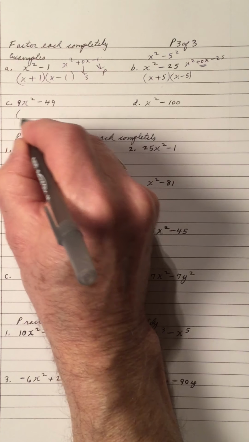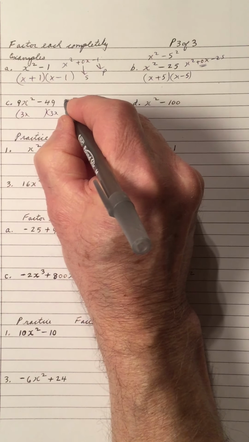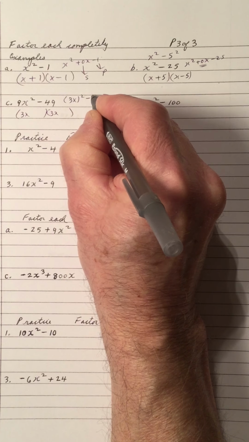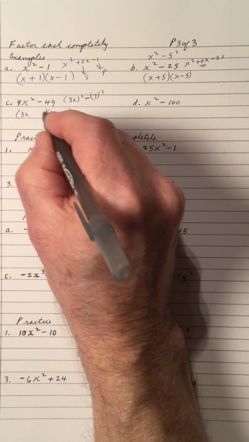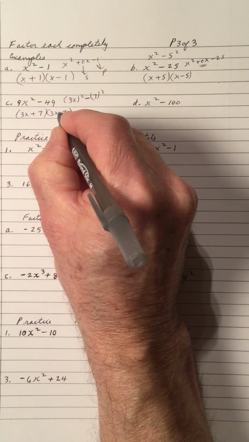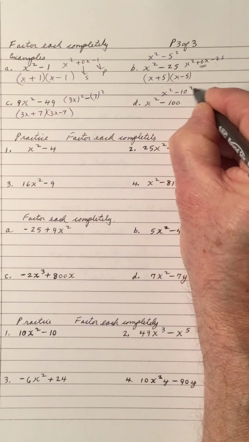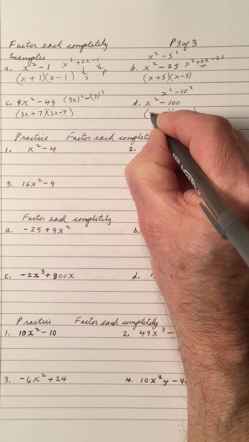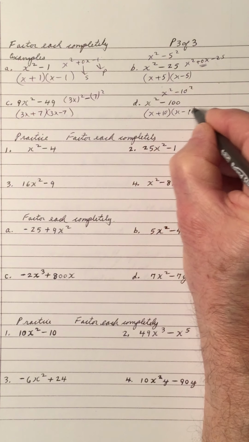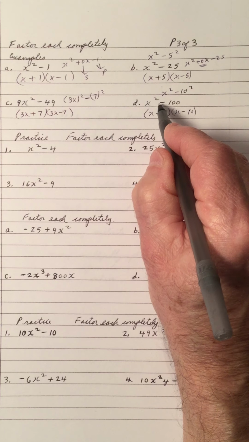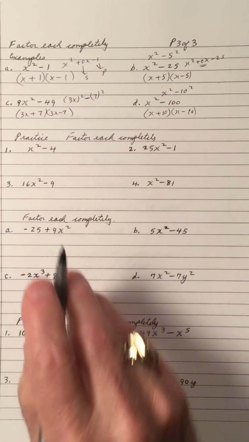49x squared is double bracket, no GCF. So it's a 3x and a 3x. Difference of two squares. Why? Because that's a 3x squared minus a 7 squared. Difference, subtraction of these two squares. So the 3x, 7, 7, plus minus. Difference of two squares. This one right here is x squared and 10 squared. Oh yes, x squared is x and x. 100 is 10 and 10, and it's a plus and a minus. Why? Because there's no middle term of x. So that means when you add these two terms, which is your sum, you get 0. When you multiply, you get a negative 100.